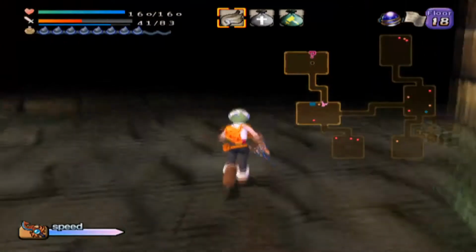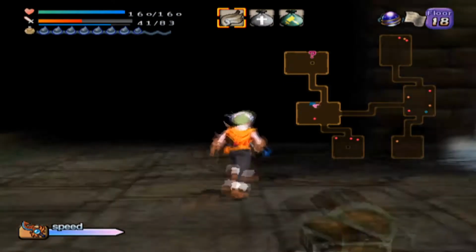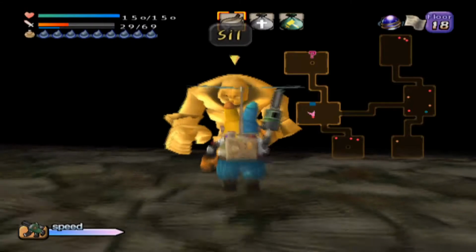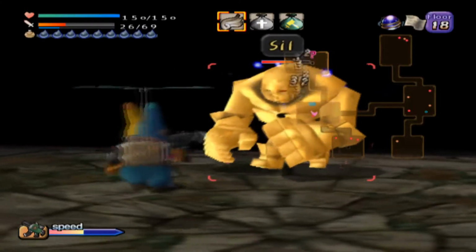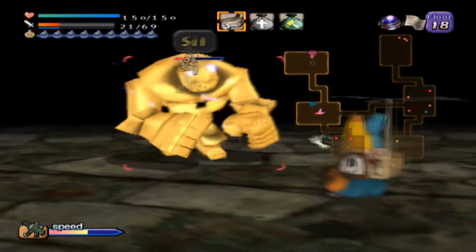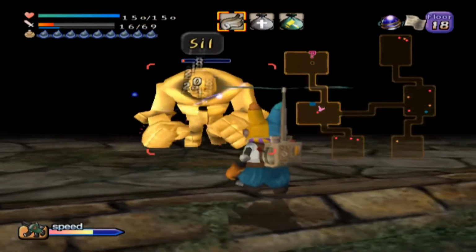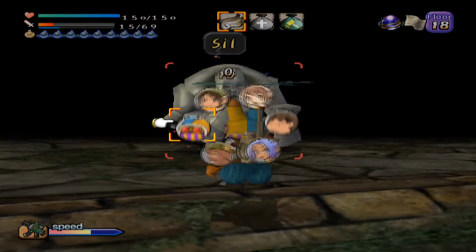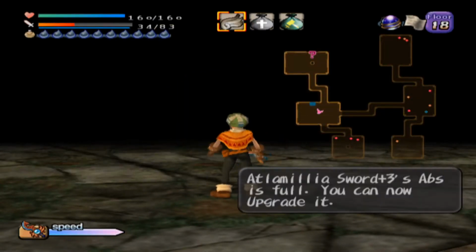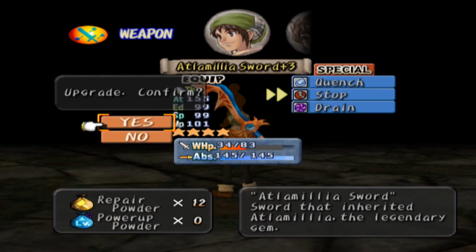So we got a chest here. There's something over there. Thank you. Let's do that. And that. There we go. Upgrade. Yes.